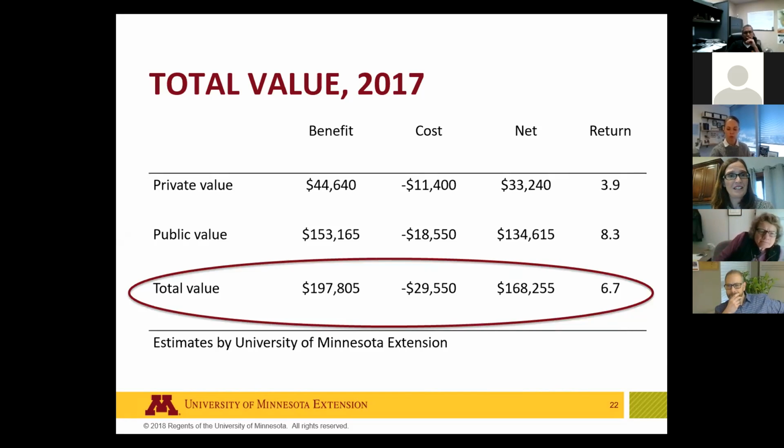And this is actually really consistent with some of the evaluation work that Scott and Catie had done previously that showed that participants really indicated they got a lot of public value. If you look at the public, that community piece, that building, like Catie said, we started this whole thing to try to build community connections. That piece of it is really strong in this program, and that comes out in the numbers, which was really interesting to me. So if you look at cost over benefits, you can see that for every dollar invested to put on the program, there's $6.70 worth of economic activity that can be attributed to the program.